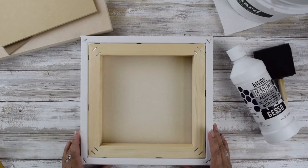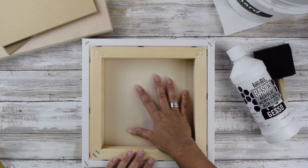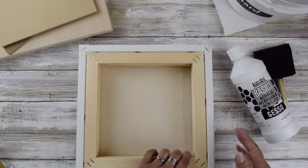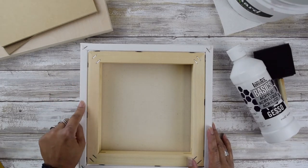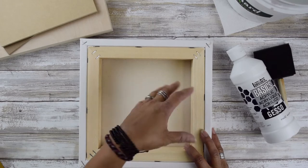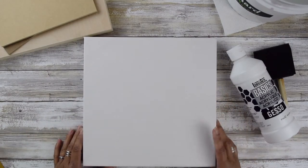If you were to pick one of these up in an art store, take it out of the package and turn it around, you'll notice the actual raw canvas on the back. This is what the canvas looks like before the manufacturer primes it. In the factory they gesso the canvas — not only do they stretch it around the frame, they also gesso it. You can tell because the front is white versus the back's cream color. If you were to paint directly on raw canvas, the paint would soak in through the fibers and wouldn't adhere as well as if the surface were primed. That's why it's important to prime your surface.